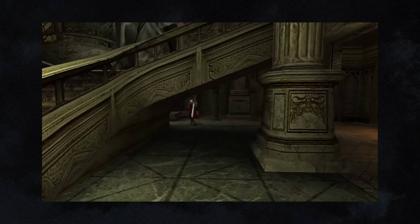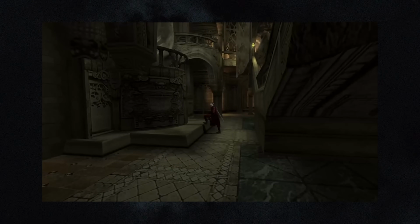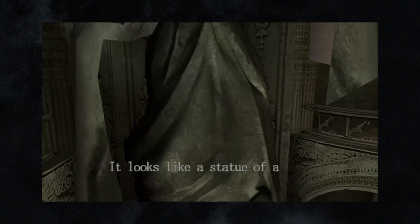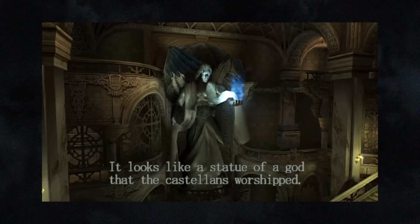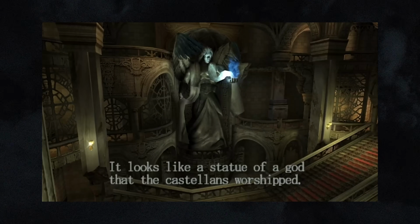Before long, however, inevitably the inhabitants of Mallet Island begin to worship one god in particular, the one that we see initially in the game's very first mission, who turns out to be none other than the Demon Emperor himself, Mundus. Certainly is ironic, worshipping a demon as a god, but Fortuna and Sparda went through the same thing.